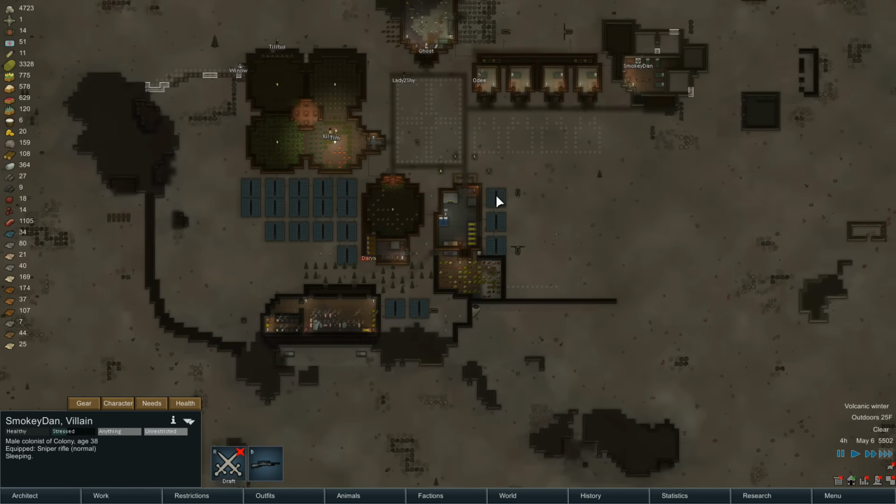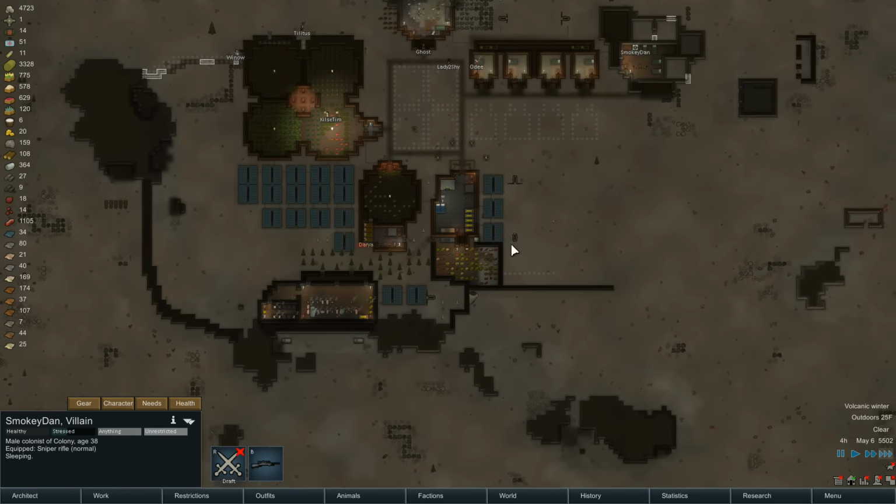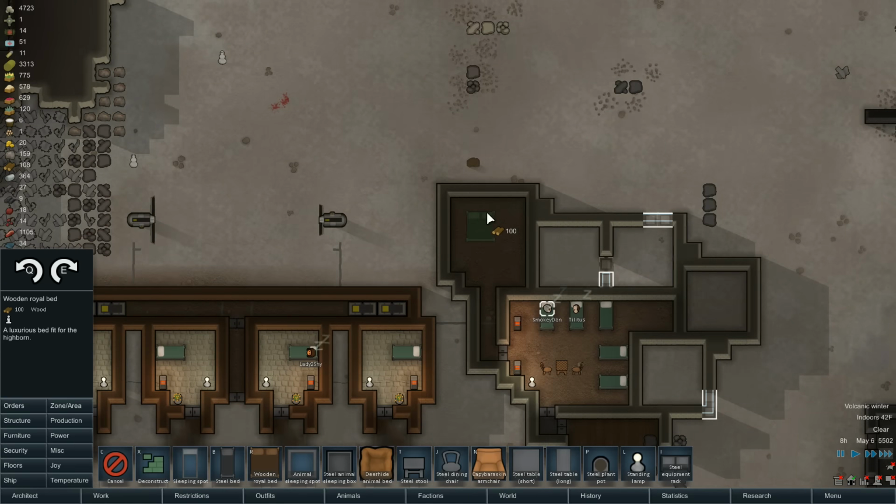Poison ship, we're going to have to wait on that for the next episode. Since we did get so much wood, though, we can start making stuff. This area, let's go ahead and furniture. Let's get a nice wooden royal bed in here for our doctor.